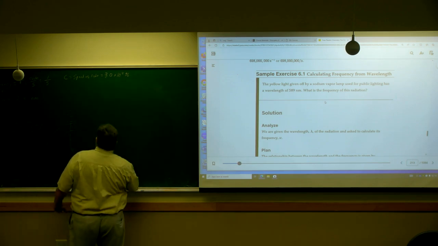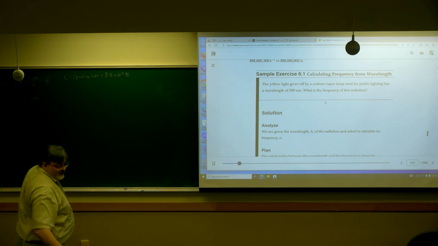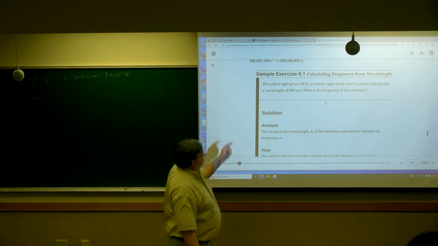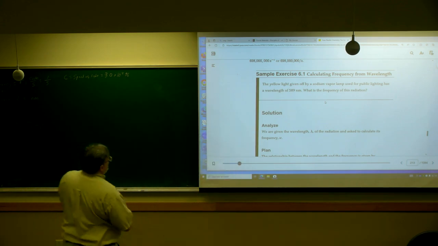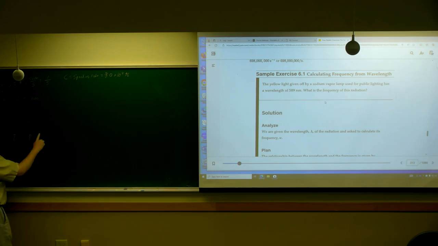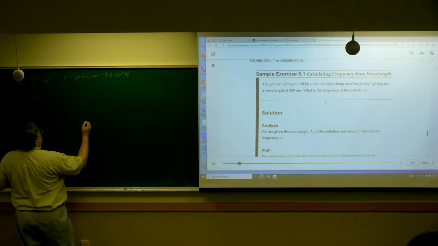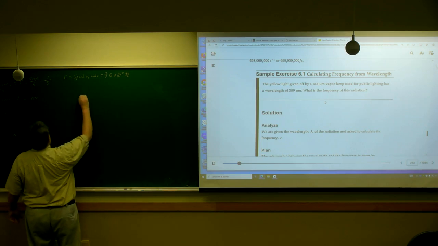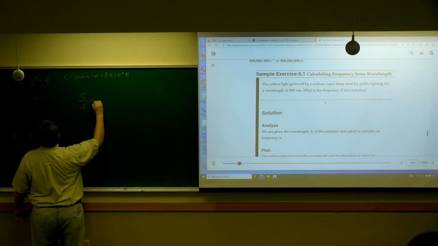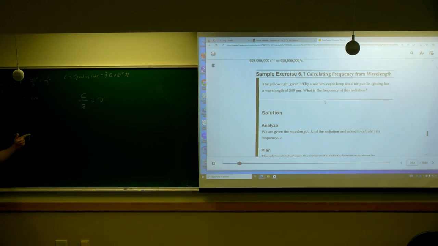So I'm going to use this formula, and it's giving us, what does it give us? It gives us the wavelength in nanometers. So it's giving us this. This is a constant, so we already have it. And I guess it's saying, what is the frequency, right? What is the frequency? So the calculation is going to be, what will we do? One quick step of algebra gets you there, and then you just solve.